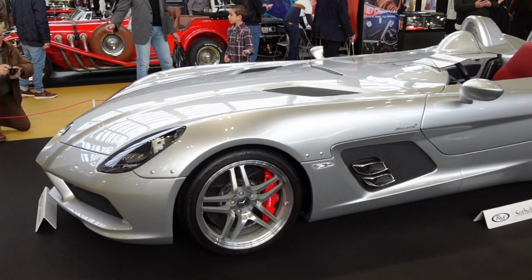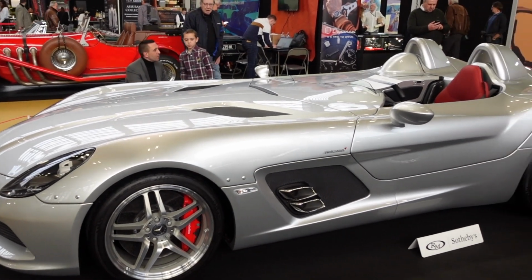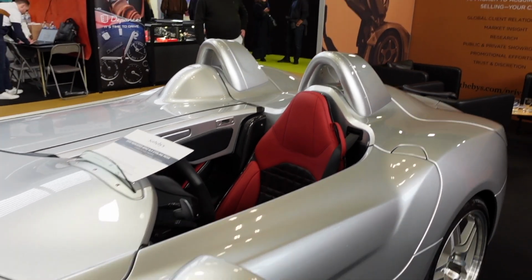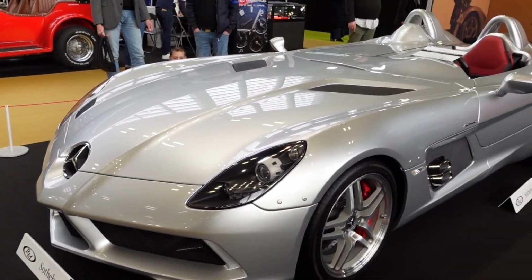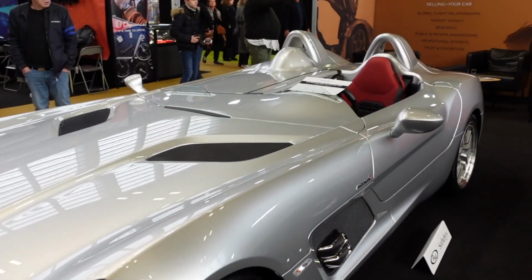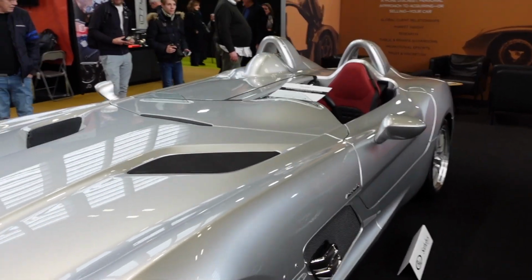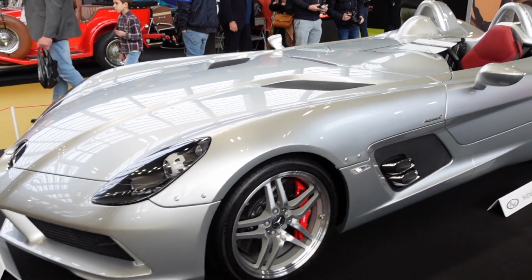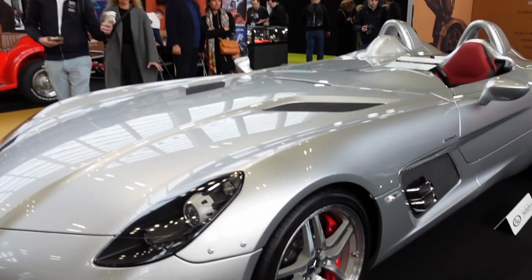And then here, one of the cars I actually came for to Paris. This SLR Stirling Moss. I'm gonna check here how many of them were actually made. Between 3 and 4 million. Only 75 examples built. And this car only has 150 kilometers to it. Really cool. Now you have it with Ferrari, the Monza, and the McLaren, the Aston Martin Speedster. I actually did a review of all of those cars, but this really was the daddy of all those cars, with the big SLR V12 in the front, and then a totally new special design to it.